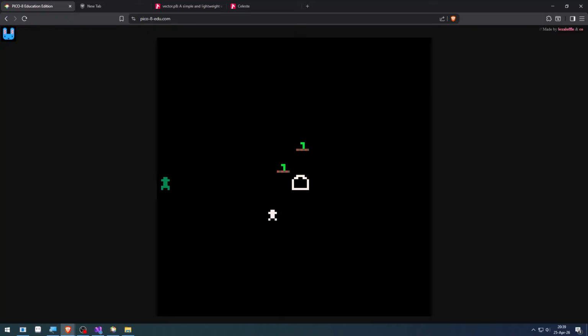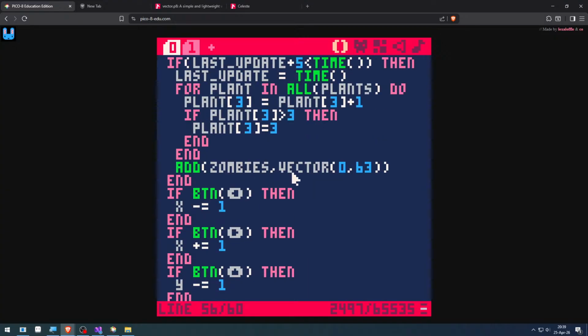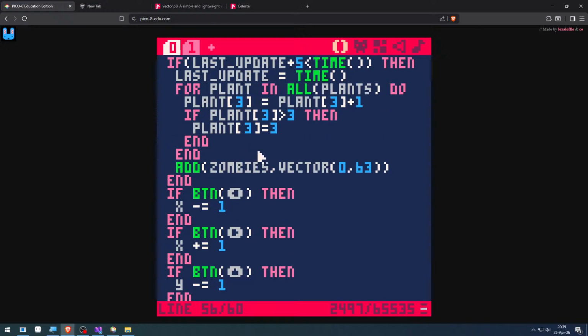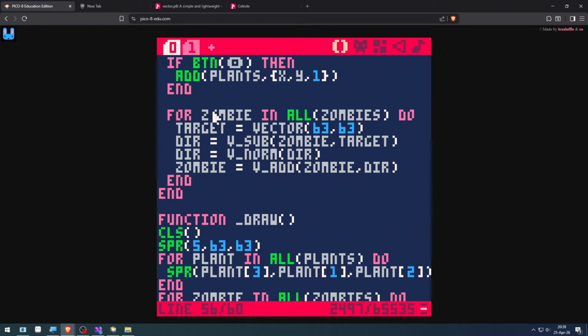Here's the zombie. It's not moving. What's the issue? The update function. Where did we? Yeah, here.